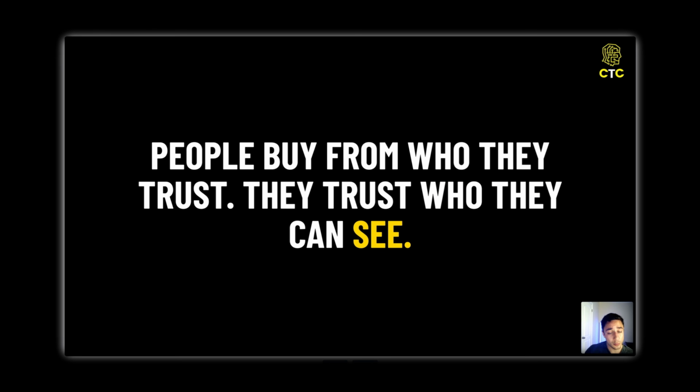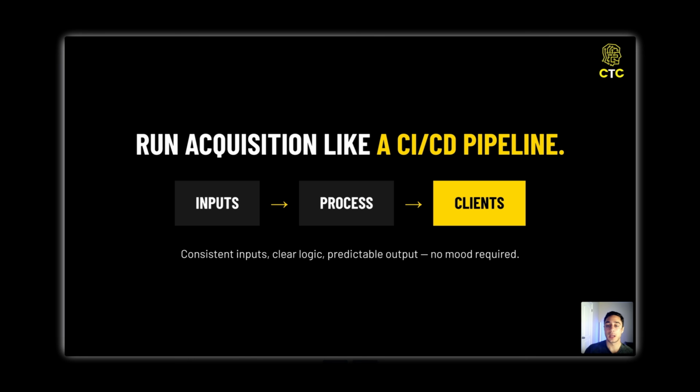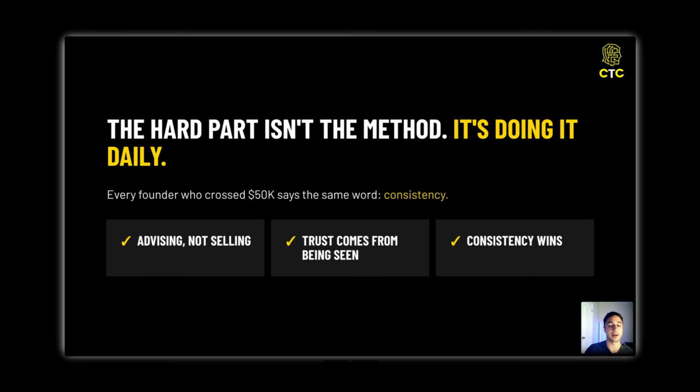People are going to buy from who they trust, and they trust who they can see. If you're worried you're going to sound like a guru, well, you don't have to, because proof and honesty are going to kill that fear for you. And what you want to do is run client acquisition like a CI/CD pipeline. Remember, your inputs and your process are going to lead to your clients. If you have consistent inputs and clear logic, you're going to have a predictable output. And your mood here does not matter, okay?